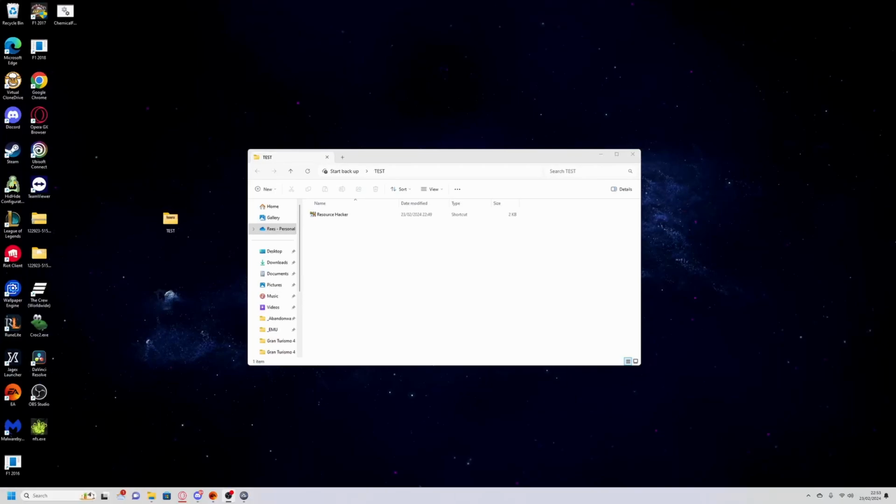Hey guys, Chemical Flood here, and I've been asked a few times now how I make executables for launching emulation games with one click. Now, it's kind of simple, but I thought it'd be better to do it in a tutorial instance. So basically, I'm going to go through a few steps now of how it's possible. First things first, we're going to need a BAT file.